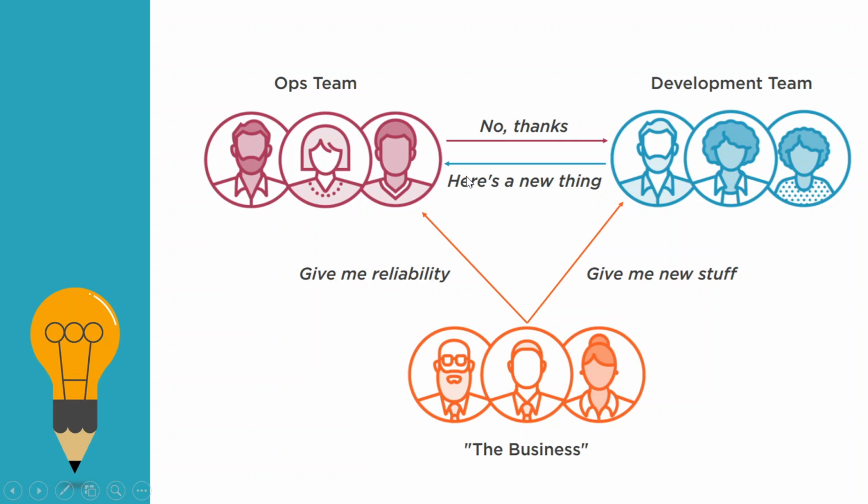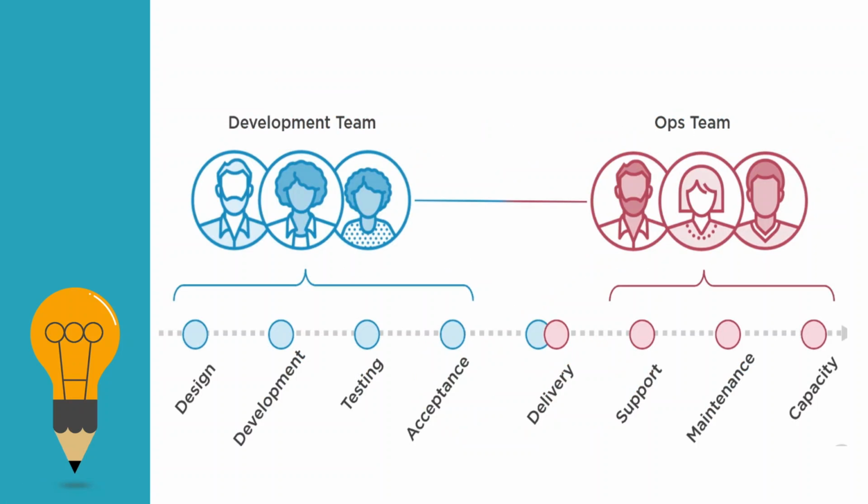At some point of time, the development team will face severe issues, because continuous development keeps happening. The ops team has no idea what the development team is developing, and the development team has no idea what the ops team is doing. We can understand this better in the next slide. Yeah, this is the development team and the ops team.